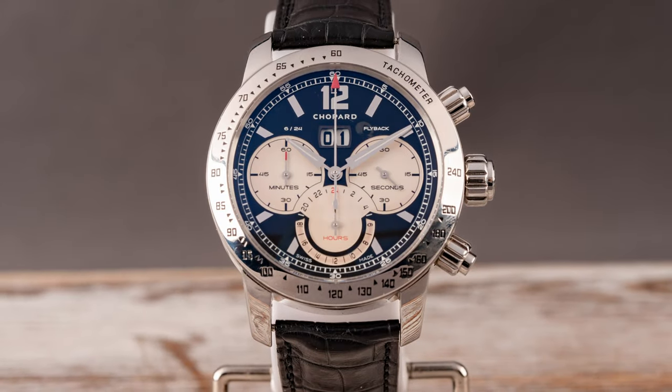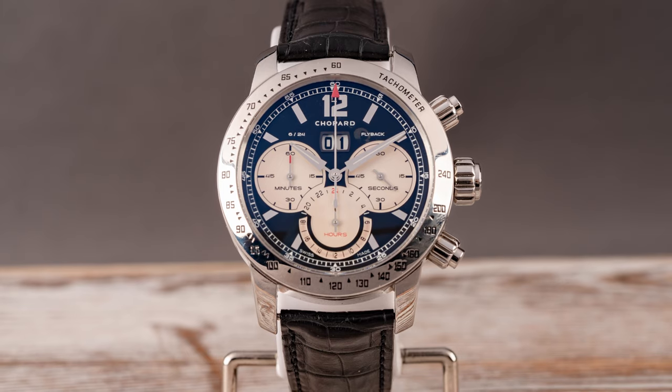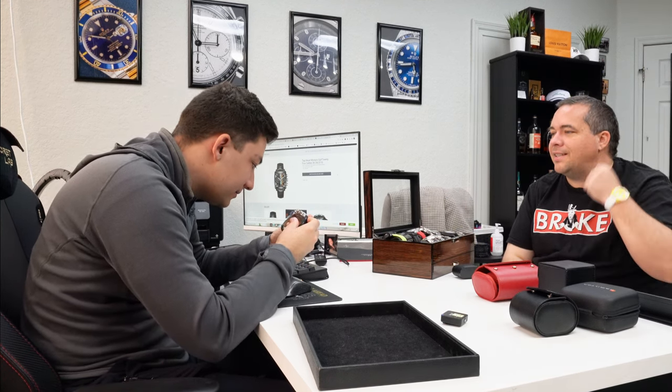This is a Chopard — they were willing to do a discount and I had no idea it had anything to do with racing. I just thought it was a cool watch with a few complications for a business meeting. Then I flipped it over and saw 'Jackie Ickx' on the back — I figured he was some yacht driver or something. Turns out he's one of the original 24 Hours of Le Mans race car drivers, and this is kind of a homage to the Daytona. The crown has a steering wheel on it — it's those small details you discover days after buying it.